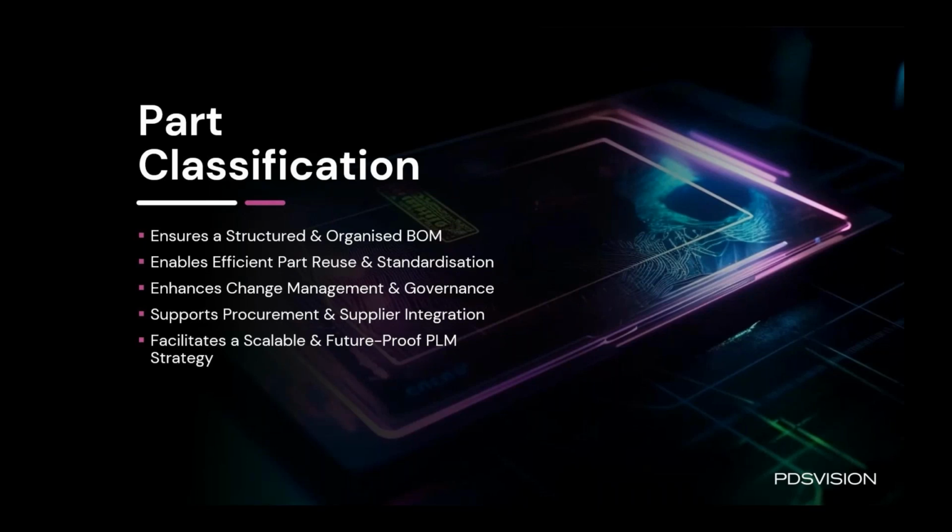And PDS Vision actually did a survey with some of their customers, and we found, talking to our customers, that introductions of new parts can cost anywhere from sort of £500 up to £3,000 per part. So having your design engineers remodel and create duplication of products within your business can be quite a costly endeavor, and part classification is one of the tools that we can leverage to aid that.